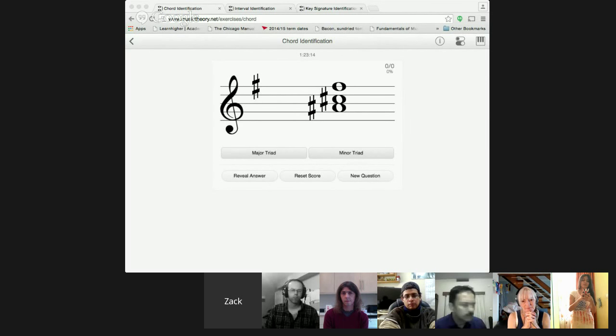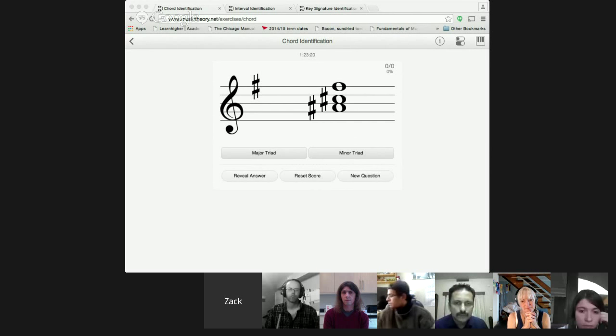We can also spread them anyway, but what we really look at is which note is at the bottom. We're interested in that when we're trying to figure out the inversion of the chord. But at this stage, we're just going to look for what chord type it is, or what the quality of the chord is.